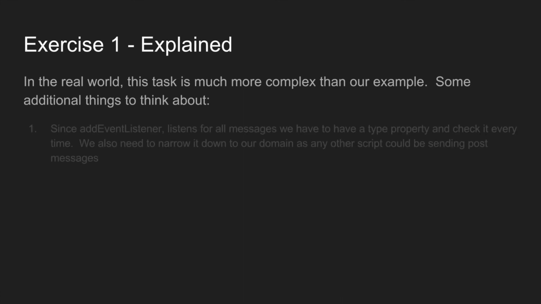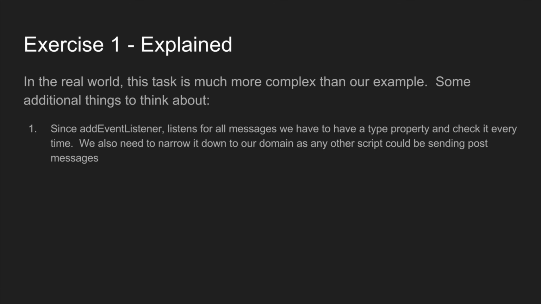All right, so in conclusion, in the real world, this task is much more complex than our example. Some additional things that we would have to think about. Since addEventListener listens for all event messages, we would have to have that type property and check it every single time. So any different type of message that we would send, we would have to add on to our if else, and that would be for every single type of message we want to send. We'd also want to narrow it down to our domain, as any other script that does postMessage would be coming through into our event listener, since it's only one event listener called message. So there'd be conflicts there.